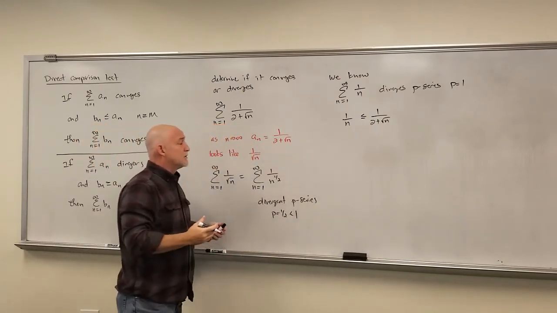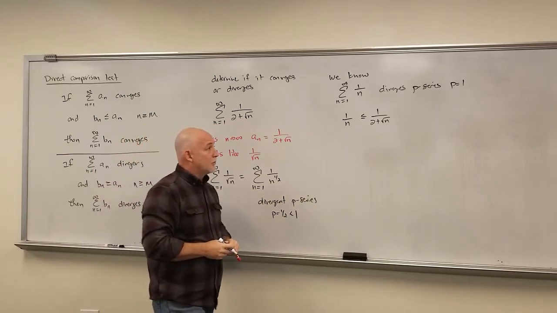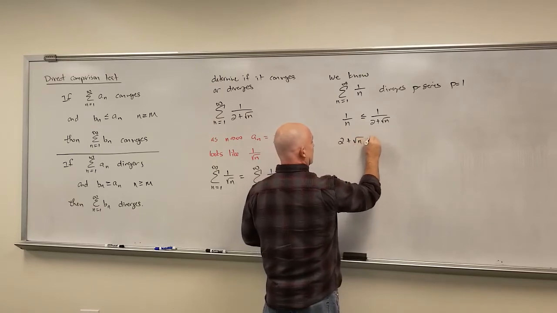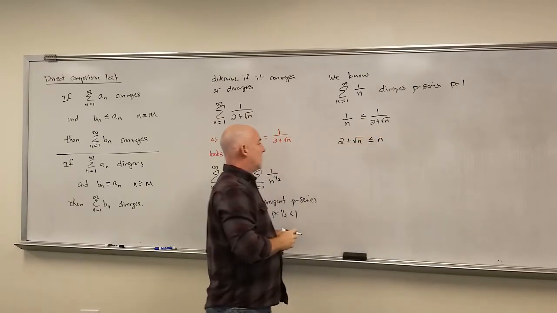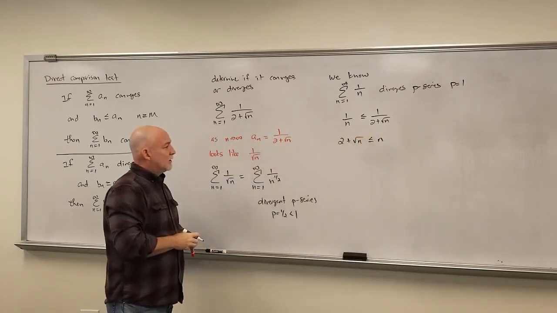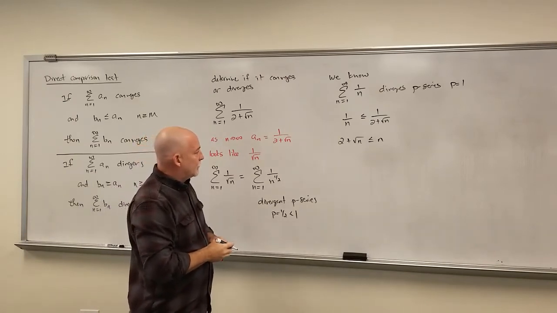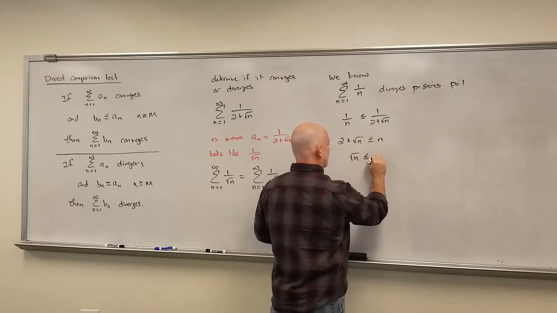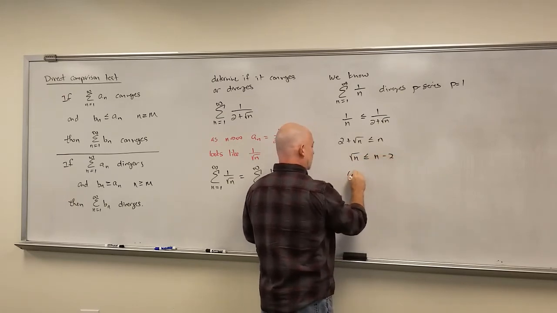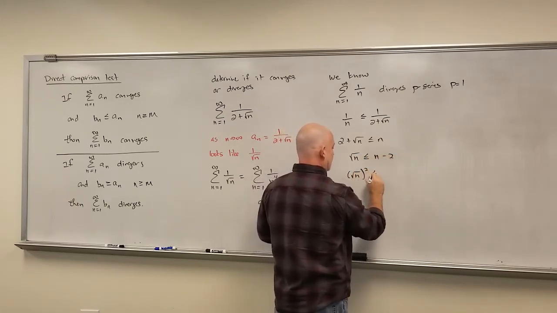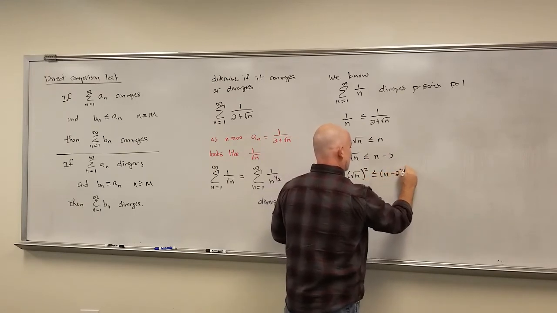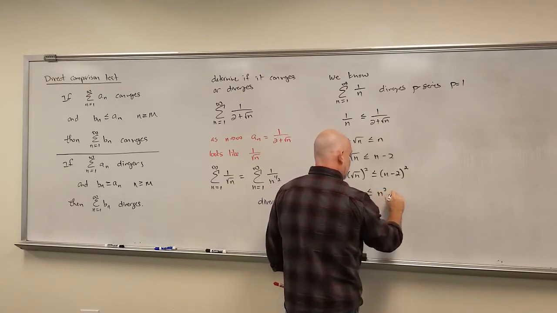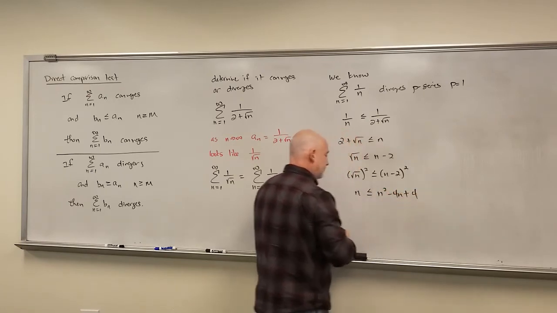So we're going to do kind of the same type of stuff, a little bit more algebra this time. We can cross multiply, so that's 2 plus the square root of n less than or equal to n. Well, that's a little bit messy. The radical in there might be messing this up, so let's get that radical by itself. n minus 2, and let's square both sides to get rid of that radical. Maybe that'll help us see what's happening here. Well, that's going to be n is less than or equal to n squared minus 4n plus 4.